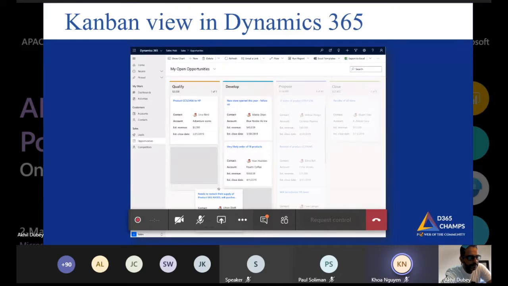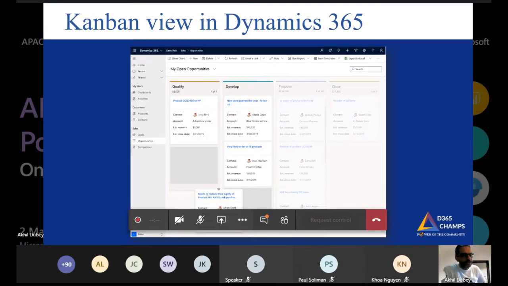I believe converting the view into a report is not possible at this time, because that would need its own set of jugglery to do. But what you can always do is, if you have a really streamlined sales process and a number of items in a particular swim lane, you can always do a print screen and share it with the management for analytics purposes.